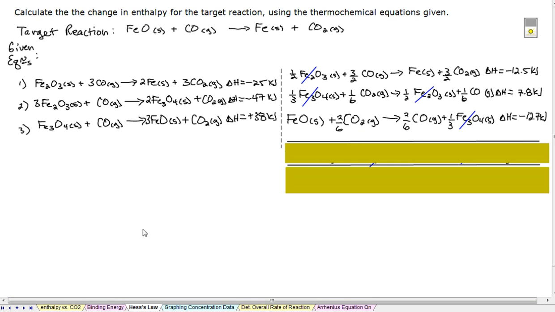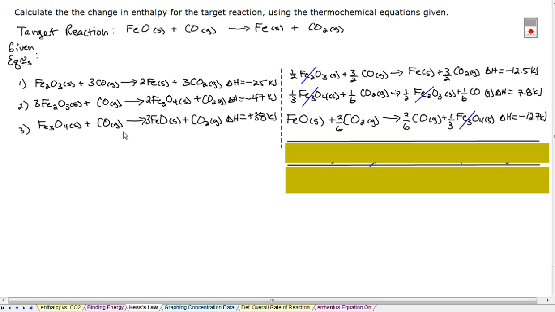Sometimes when you do these questions, you have to look at where you want to go, look at all the reactions and say, okay, I have to manipulate these two first, and then there will be another one that's sort of in the middle that I use to balance everything out with. Number 2 is my balancing equation. So when I did this question, I looked at 1 and 3, did my work with them first, and then I went and changed everything up.